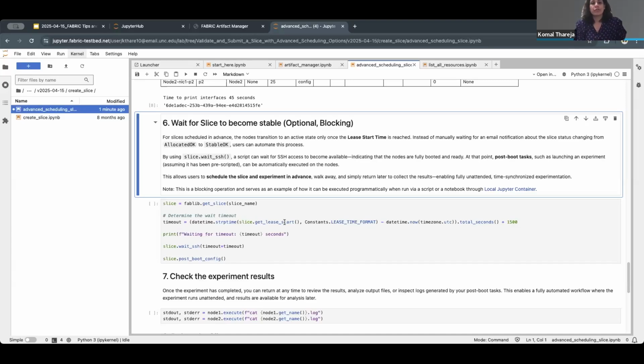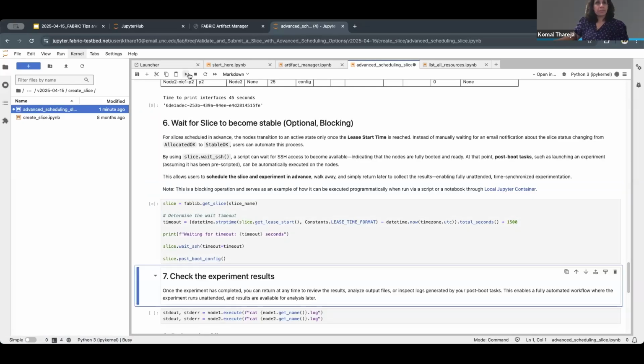If you haven't used it for 24 hours, it would be restarted and you would lose the session. So we recommend that you either run it through a script from your own remote station, or you launch local Jupyter Hub containers. We have instructions on how you can launch local Jupyter Hub containers available here.